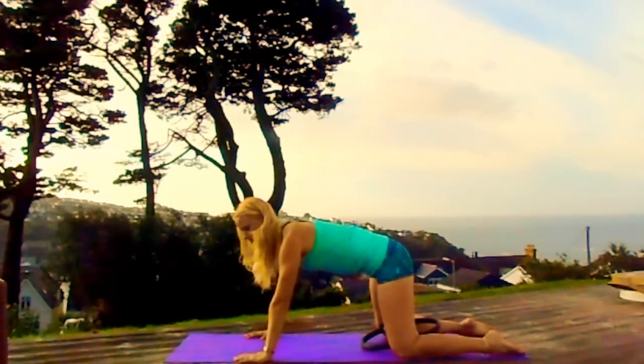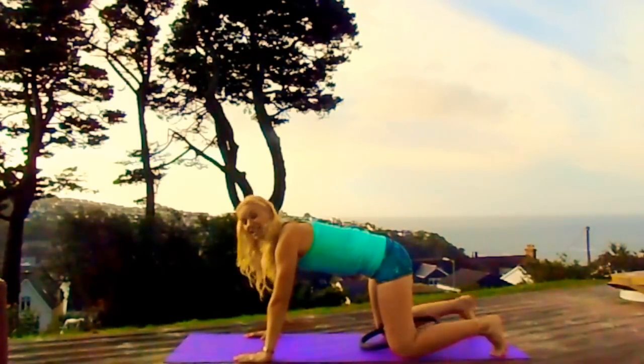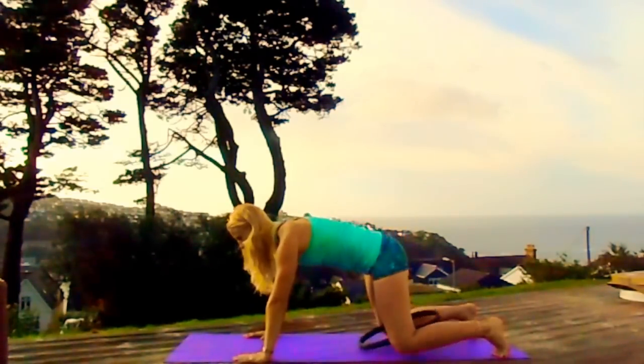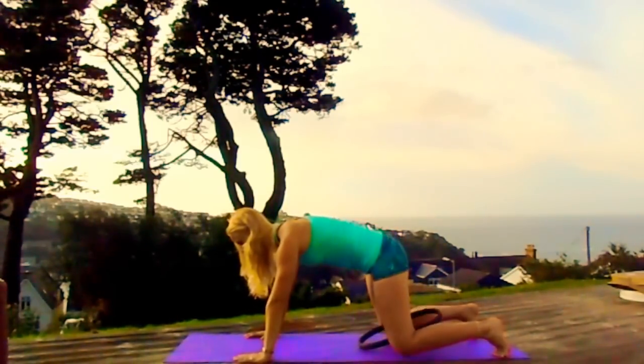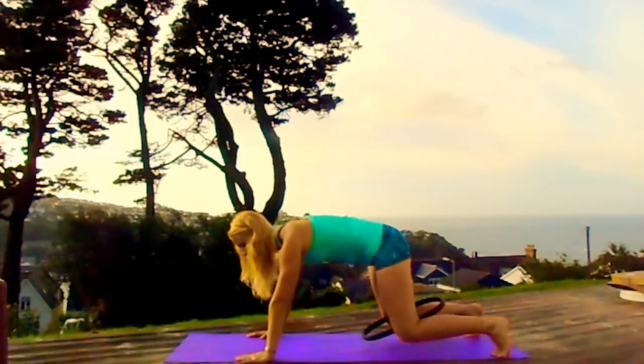Make sure you've got a good shoulder position. Drop down and lift up a few times. Squeeze in your bum, squeeze in your tummy. Tuck your bottom under. Toes tucked under. And we're just going to hover off and squeeze the ring at the same time. Okay, so let's hover and hold. Two, three, four, five. And come back down. I want you to feel like you're squeezing in your tummy as you hover.